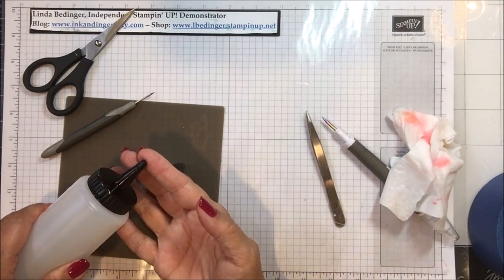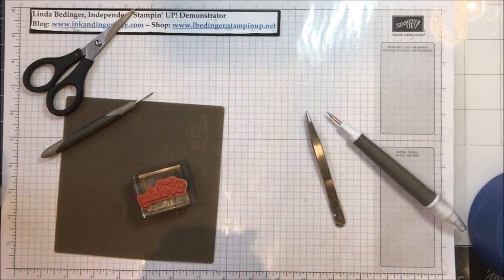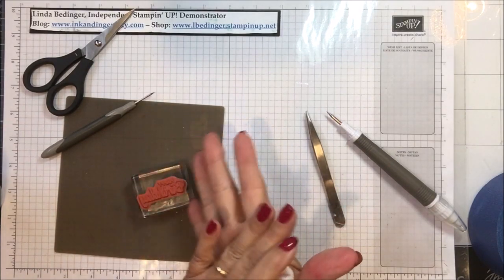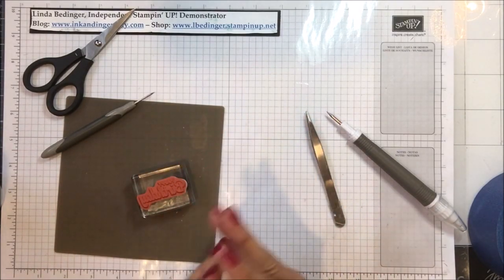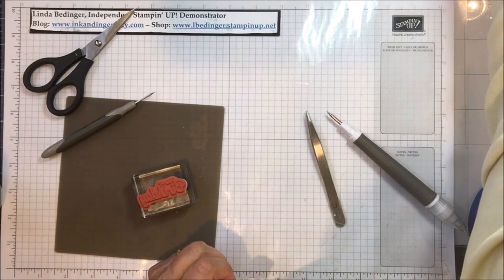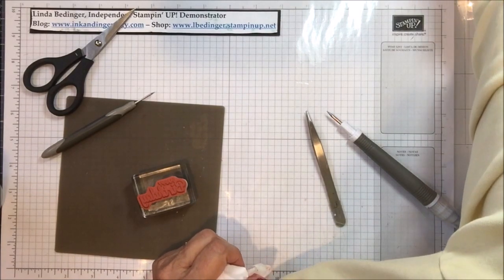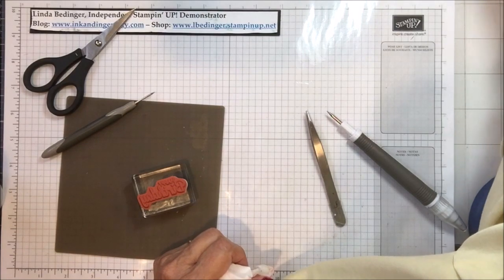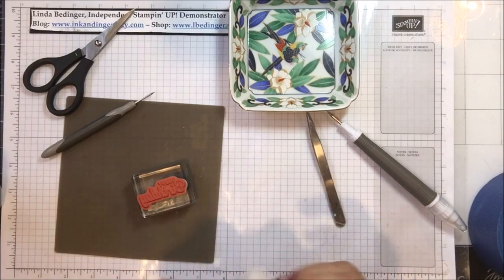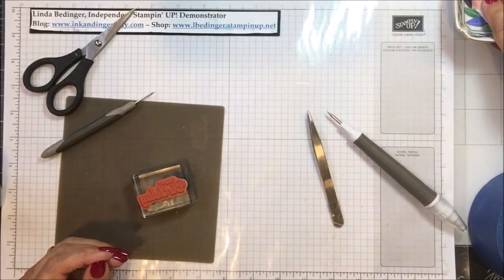I found that just taking a little bit of alcohol on my fingers and using a baby wipe, I could get most of the glue residue right off of my hands pretty simply. And I also keep on my desk, and I'm going to grab it, it's full of other things right now, but I keep a little dish or a bowl here, and I try to put my wipe in that and then move it off camera.